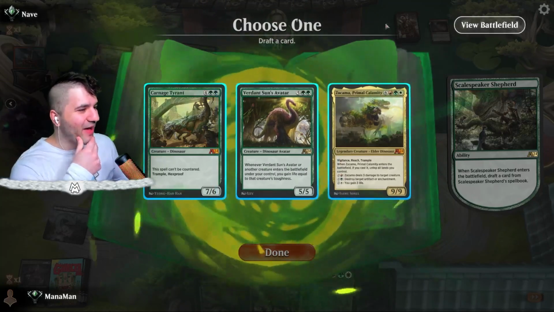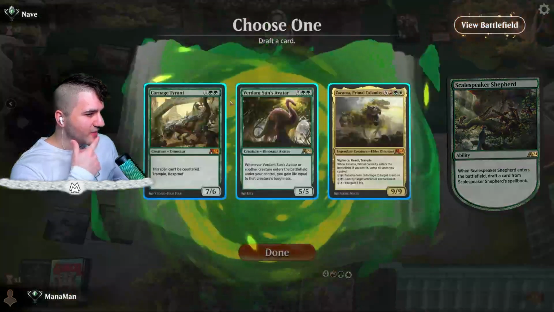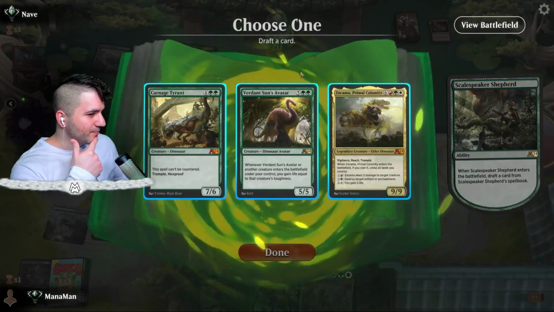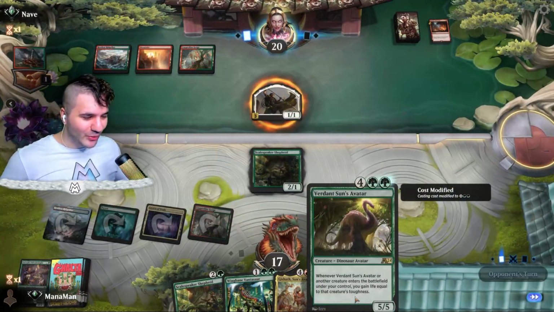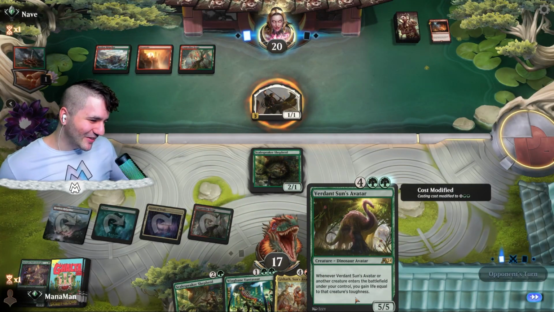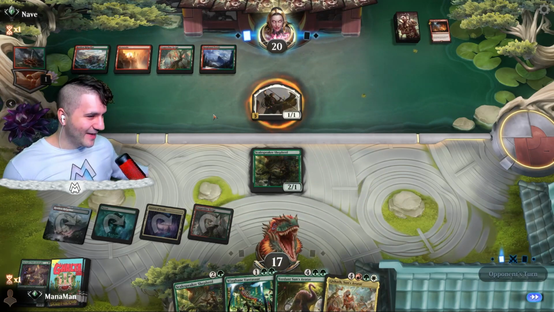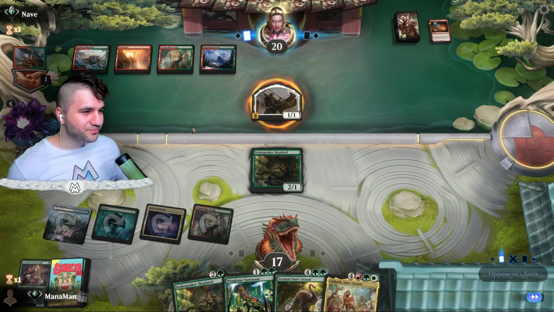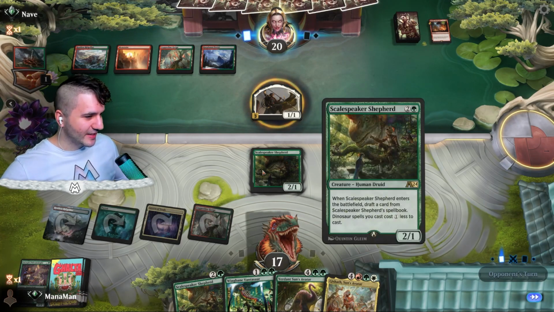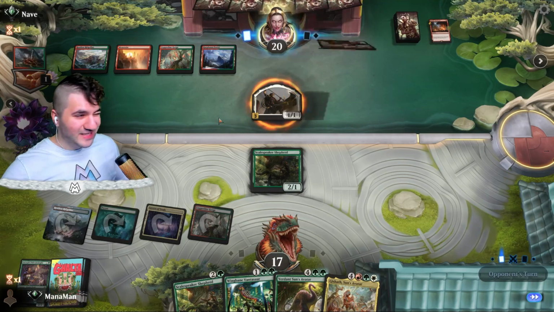Ooh, we can... Now, I don't take the Verdant Sun's Avatar too often, but that is something to consider. I think we're going to take this thing, especially against Burn. We do gain life. I don't know. It seems a little clunky, but if we can gain life versus this deck, I think that might be the move. I'm assuming they're going to kill the Shepherds here, so... Be nice if they didn't.